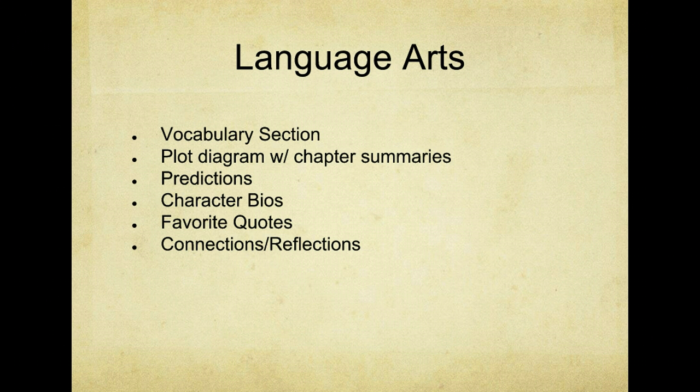And granted, these are older students, third grade. In second grade, instead of a plot diagram, I might do 4 squares and they have to draw or write one sentence from the beginning, 2 events in the middle, and in the end. Or I might call it the problem and solution. What was the problem in the story? What are 2 things that happened, and then what's one way they solved the problem, the solution?